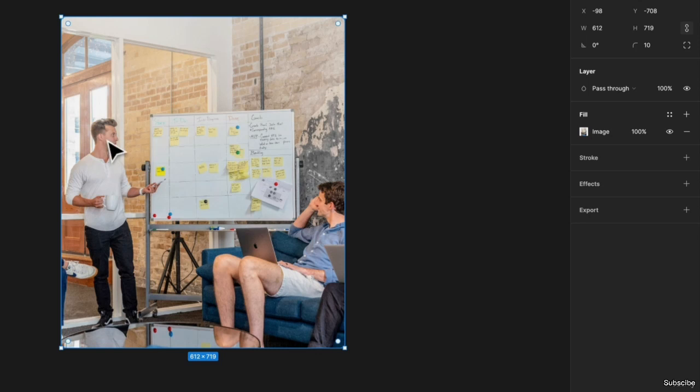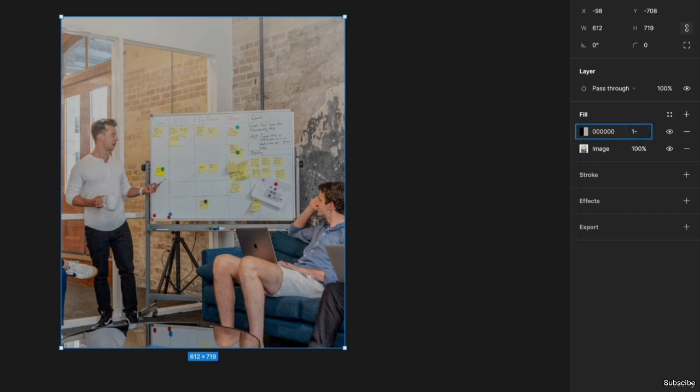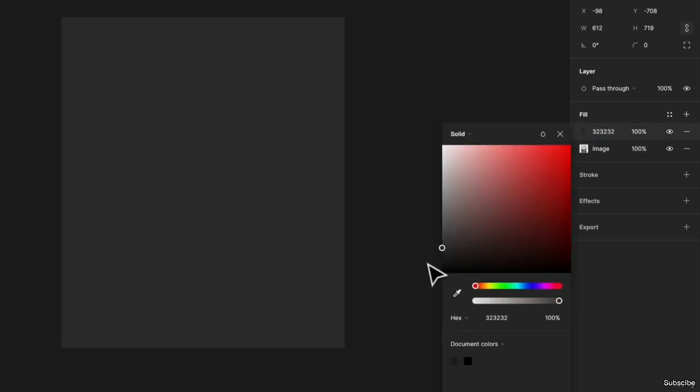The other great thing that I really love about Figma is that you can actually come here into the fill and adjust and add. Like if I want to add, say, a gradient, I can do that. I can just add a new layer, go up here, set it to solid, set it to 100%. And then you can start playing around with how that looks.